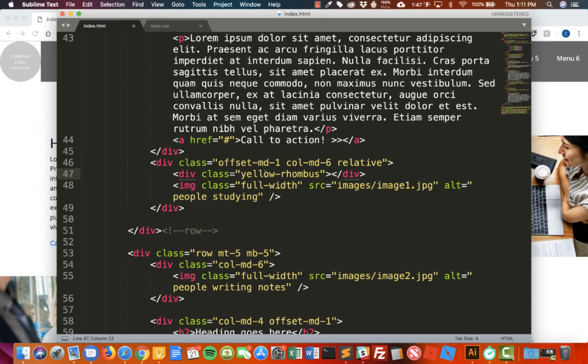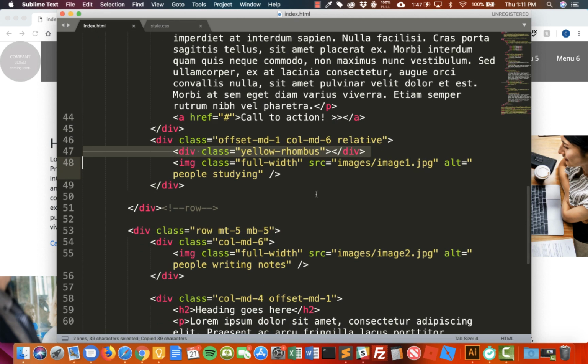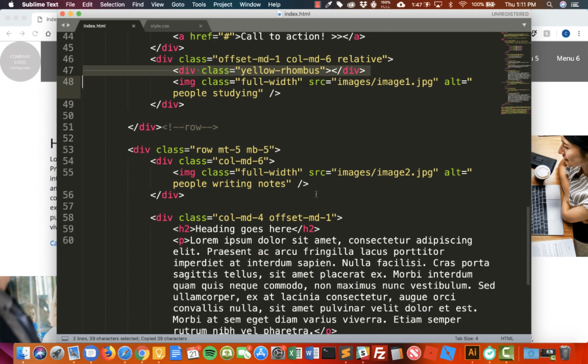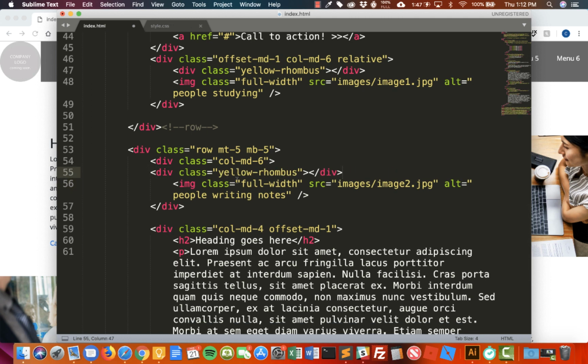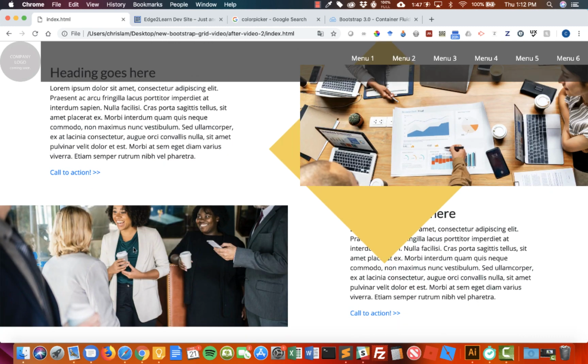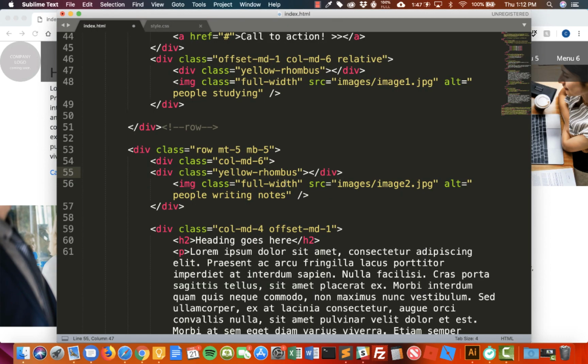So let's add in our orange rhombus to this column. And this is this image down here, and we will change yellow to orange. And we need to, again, put the relative class on this column.